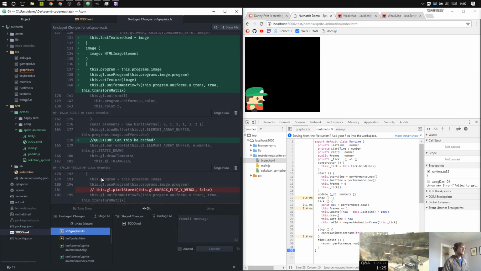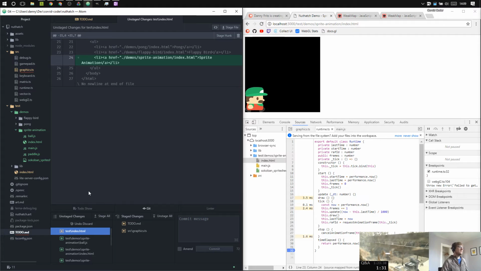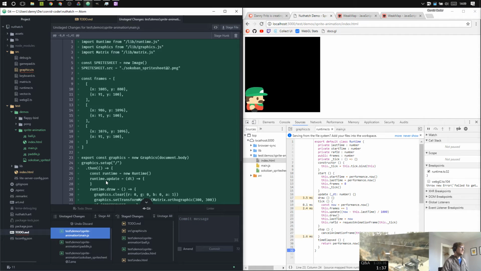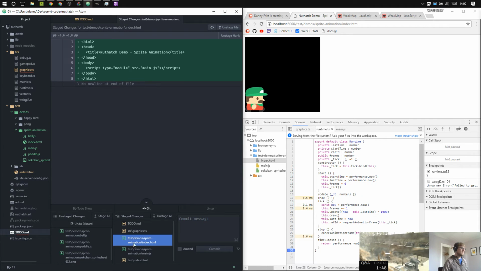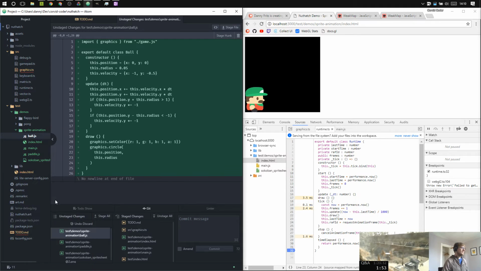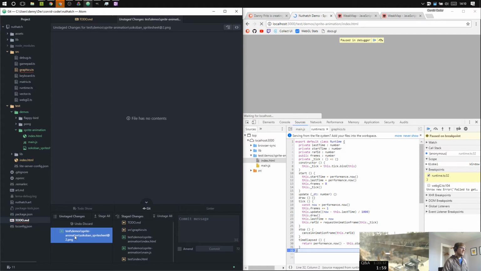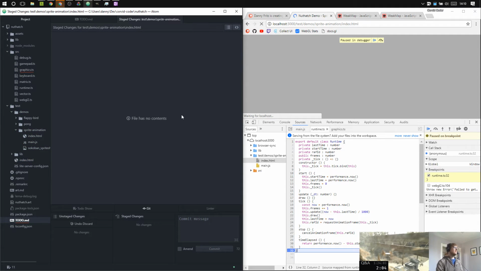I always like it when there are either more or as many deletes as there are adds, while keeping the functionality. It's good. Demo is good. That's good. What's this? No, it's a thing I just wrote. Oh no, I don't want these. And then the image. Stay in 18. Commit. And push.